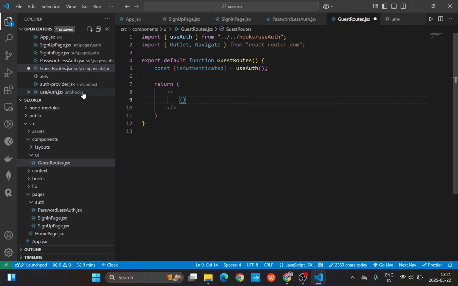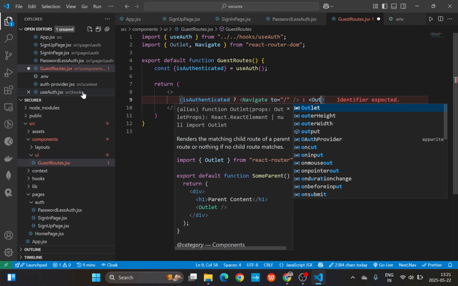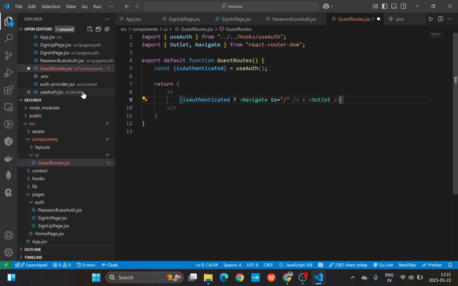Inside this syntax, if the user is authenticated, navigate the user to slash, or else return the outlet.